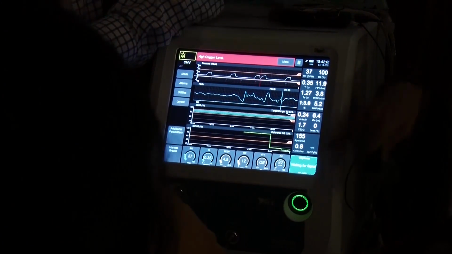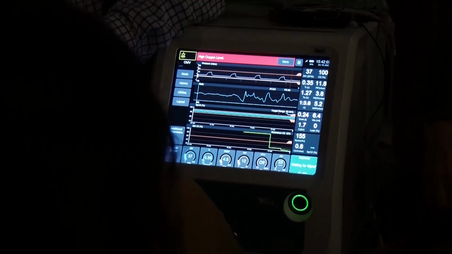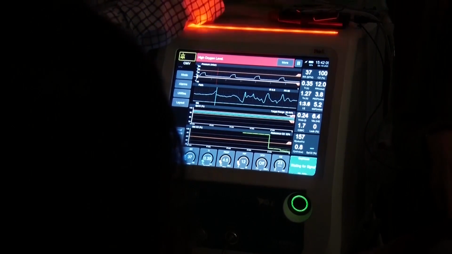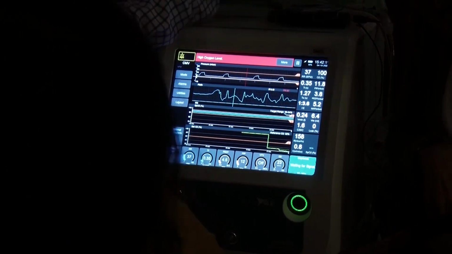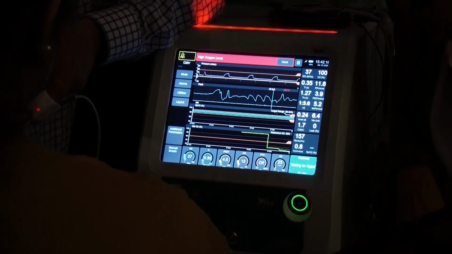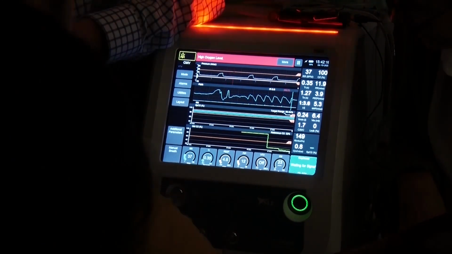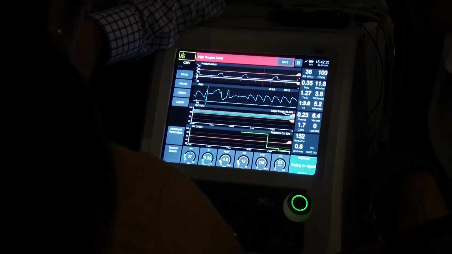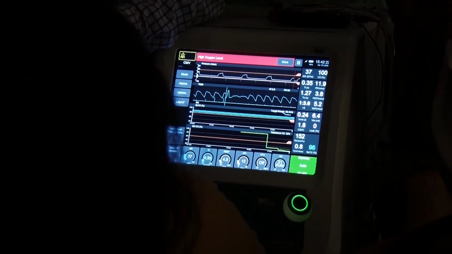Let me see if I can make my finger hypoxic. I want to show that if the signal quality goes down, the ventilator will stress. I have never managed; if there is no signal, it will not. Now I'm in air, it's just going to stay.